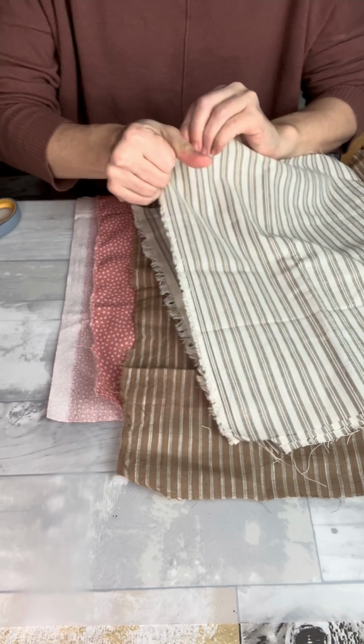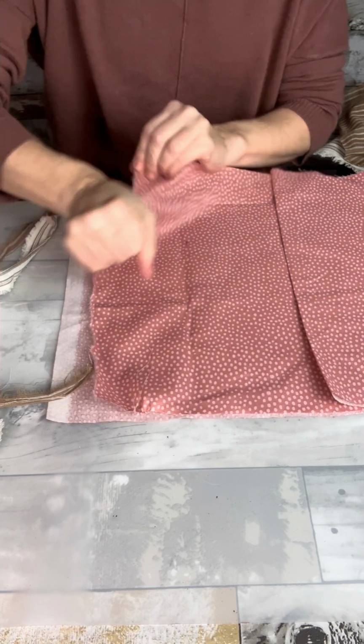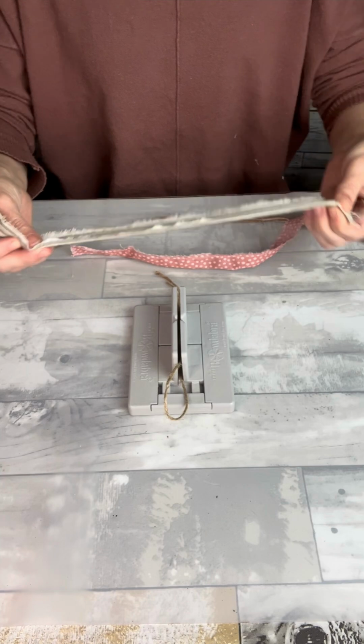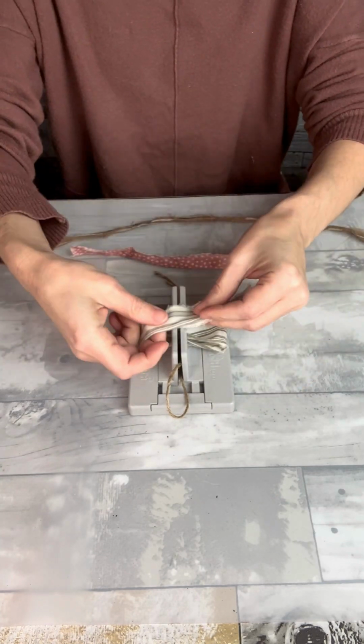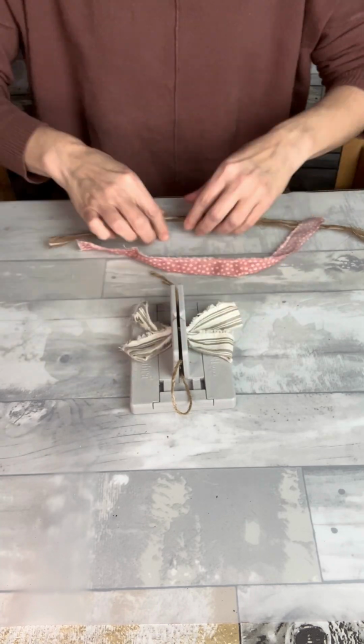Now I want to work on a little rag bow while that's drying, so I have a few pieces of material here that I'm going to rip some strips from. And then I'm going to use my mini bow dabber to hold my material in place while I stack my bows. Now if you have material that's the same on front and back, you can just layer it back and forth.